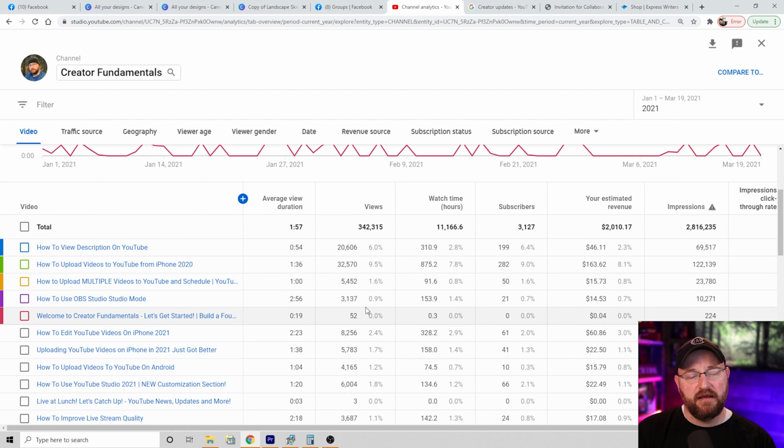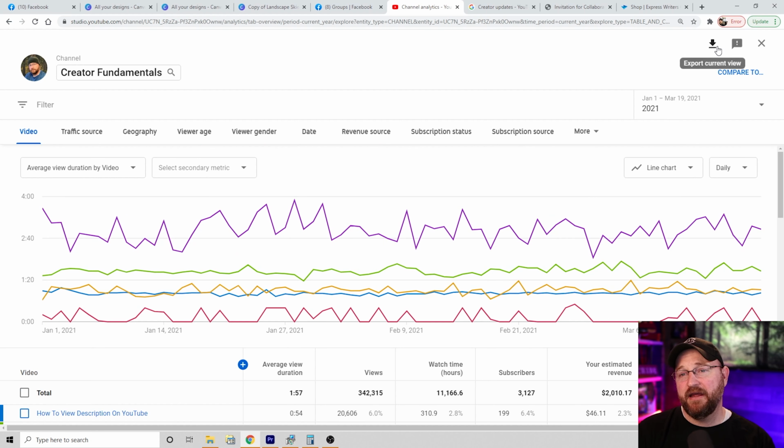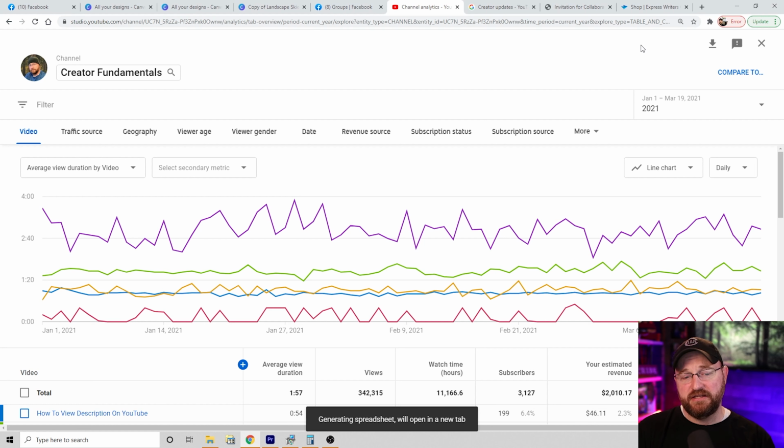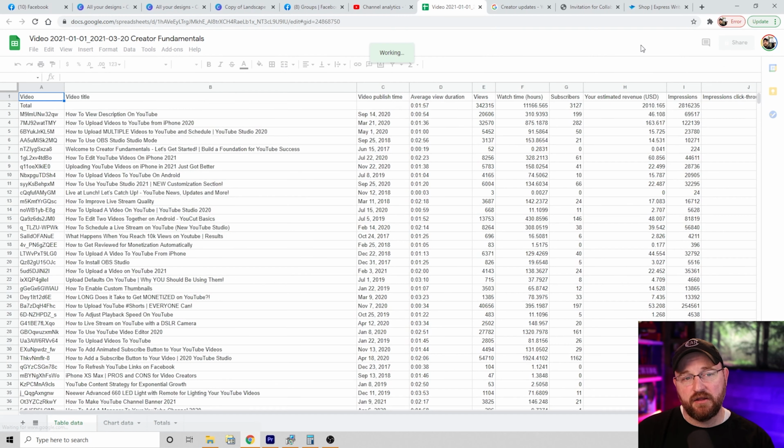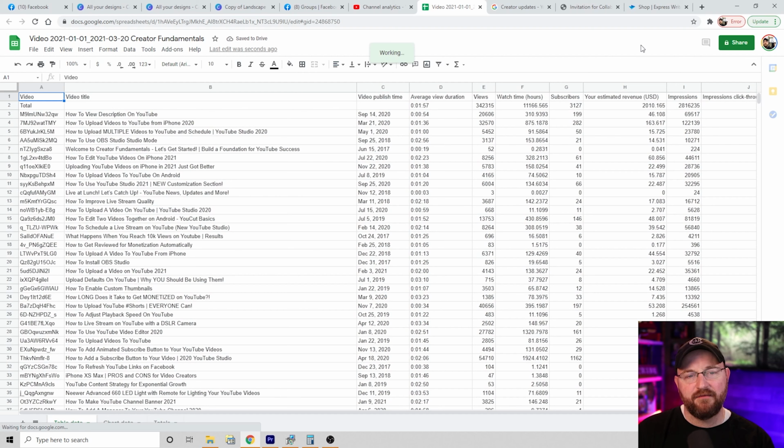Once you get the information that you want, in the upper right-hand corner you can export the current view, and when you click on that, you can go to a CSV file which you can download and open in Excel or in a Word doc, or you can actually open it in Google Sheets. Opening it in Google Sheets is a great approach because it lets you save it in Google. You can run a monthly report and do comparisons on a regular basis to understand what everything is doing and how to make improvements.